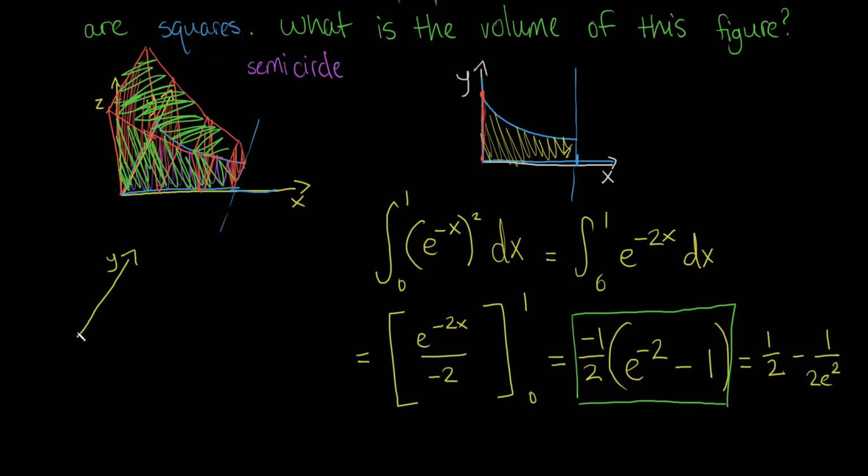Here we have the y-axis, here we have the z-axis, and here we have the x-axis. If we draw out our constraints again, remember the base is going to be exactly the same. We're going to have a y-axis constraint, an x-axis constraint, an x equals 1 constraint, and we're going to have our sense of exponential decay here. This base is no different from the base we had up top. The only change is what we're extending out of the xy plane, what type of paper you can think we're pulling out of it.